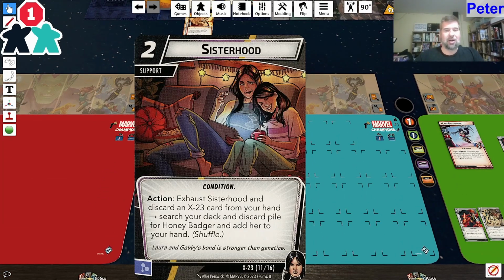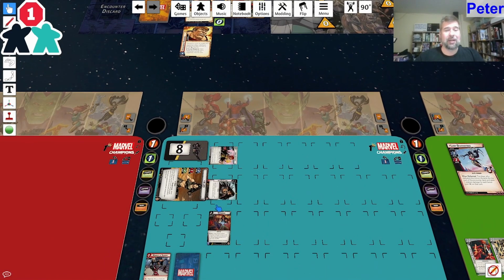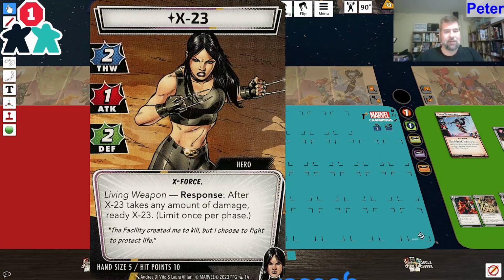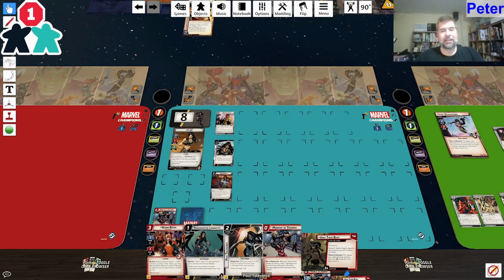The Sisterhood card I will hopefully get to use next turn to bring Honey Badger out, and then I'll get lots of extra attacks even. But for now, I'm going to ready up. I assume I only get 5 cards on this side. I do. Let's go from there.